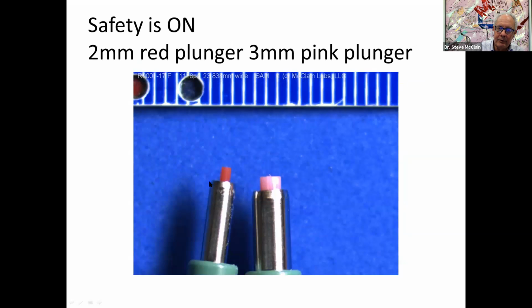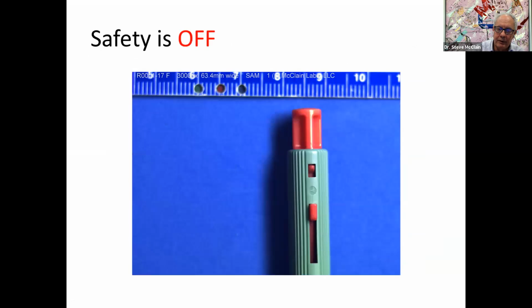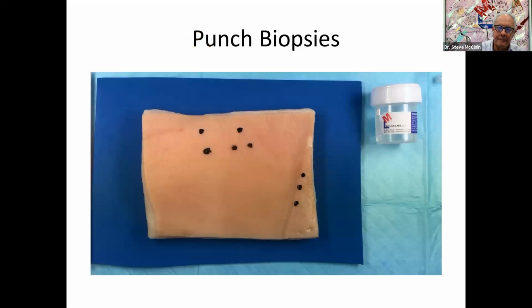And if you look at the other end, you'll see this is the safety position. And they have different sizes. This is a 2, this is a 3, and they're color coded. I like this company, but they come in all different flavors from all different companies. But this is a good one. It's by Miltex. Here the safety is off. You just push this button on the side to activate, okay? Much like an ink pen.